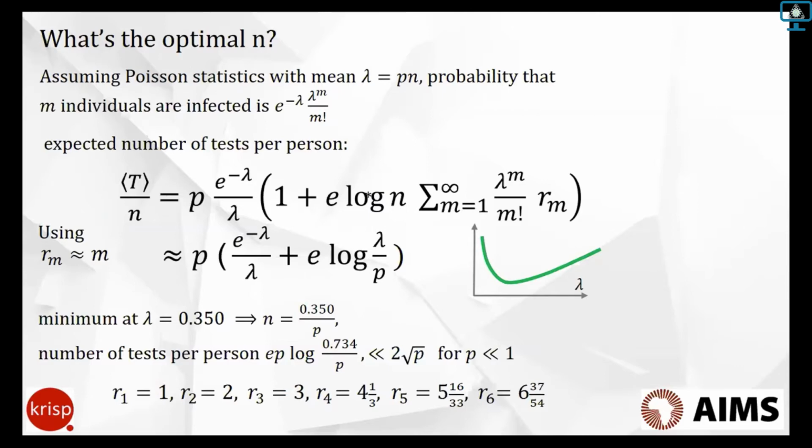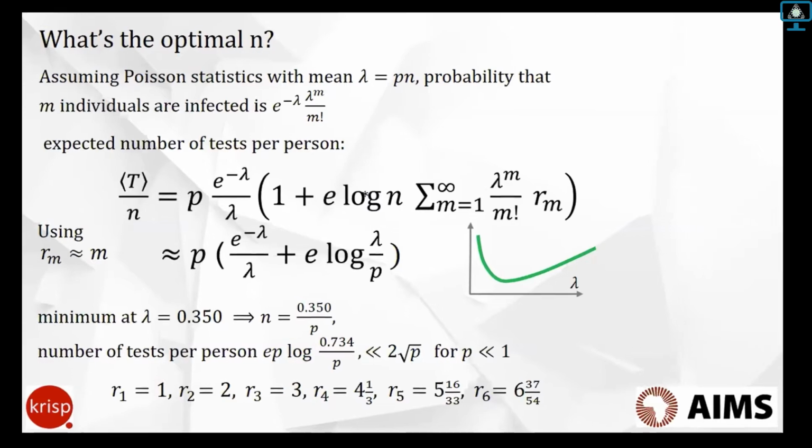This is essentially saying that suppose I have a prevalence P in my population. If I'm forming groups, I should form the groups such that the average number of positive samples in each group is 0.35. If we do that, then we have designed the test optimally in accordance with the rules that I have just described.